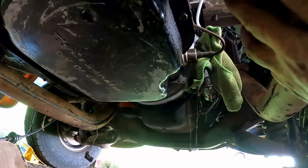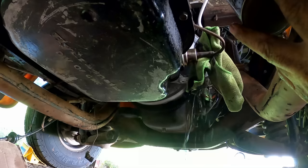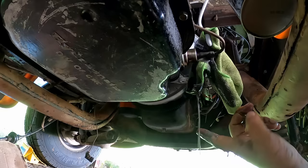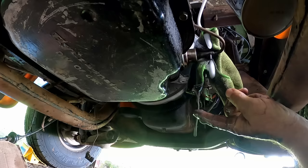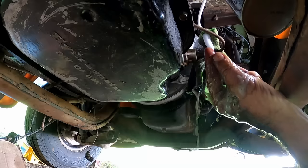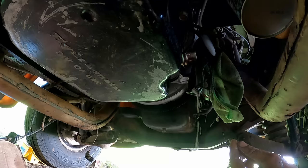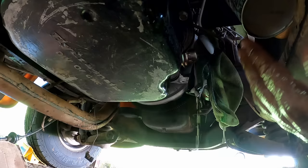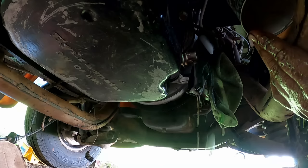Man, oh man. Seems to be doing its thing. Whew, that's a pretty strong smell. I don't know what kind of cleaner that is, but it's cleaning. Yeah, I would have hated for that nasty stuff that was in that system to get all into my new, freshly rebuilt transmission, you know? Yeah, that's looking much better.